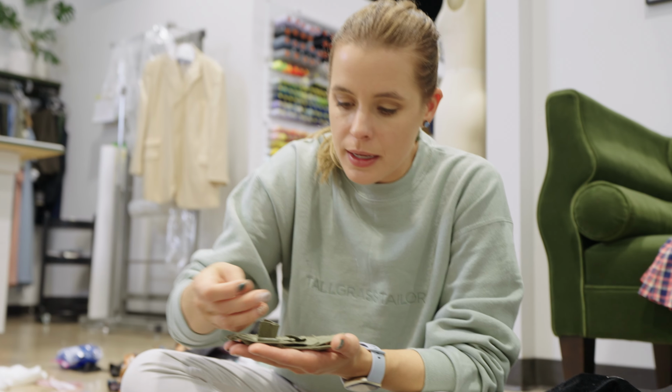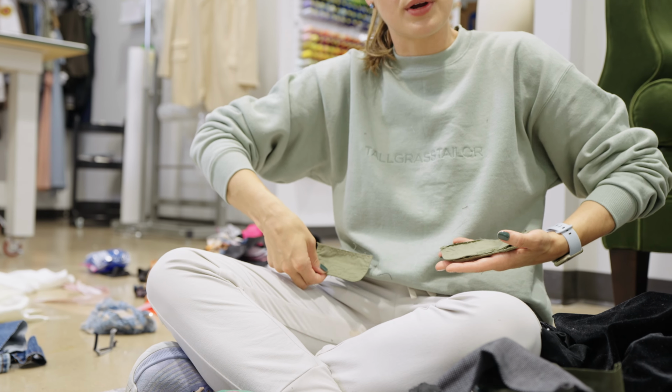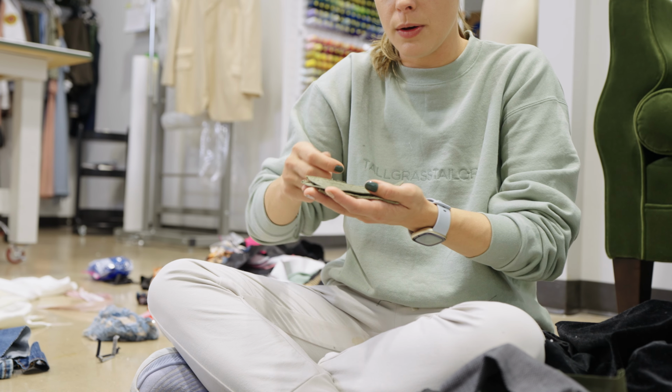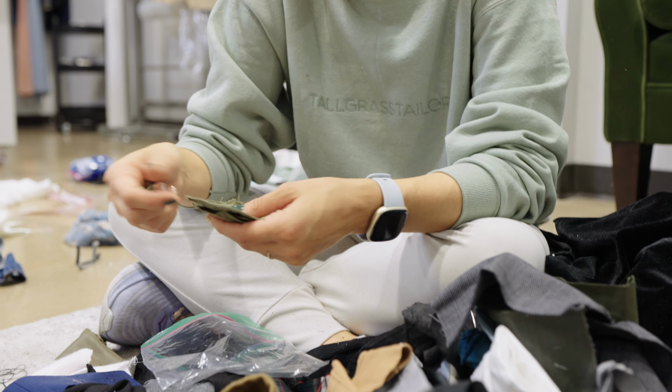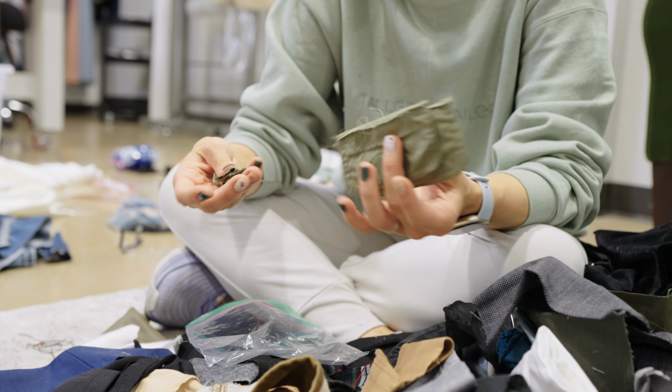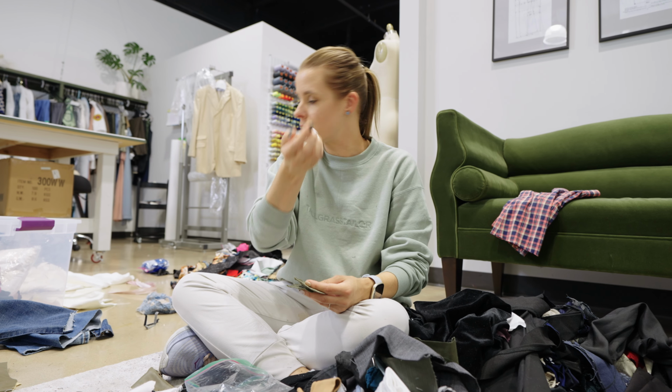This was a fly fishing vest I fixed recently, and he didn't like the way that some of the pocket flaps were covering. He wanted easier access to the pocket, so I cut or removed some of these flaps. That's an interesting one. No, come on. You would have to color match that. No. But the little plastic D-rings, that's worth it.